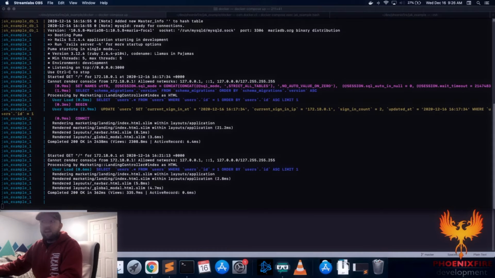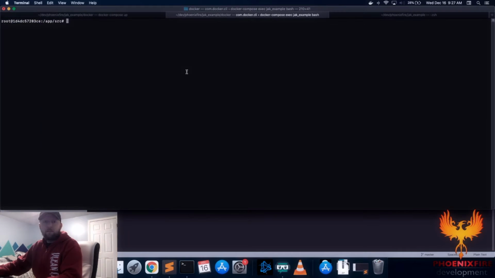Let's get into it. As you can tell, I've already started my Rails server in Docker. We've also started a bash console into the Jack example repository. After yesterday's episode, I noticed my error where I had named it Jack Dummy rather than Jack Example, so everything has been standardized. We can list all of the available generators by typing bin/rails g --help.